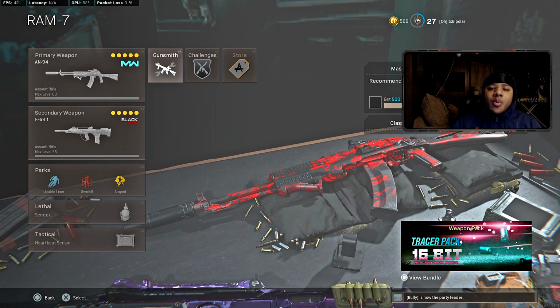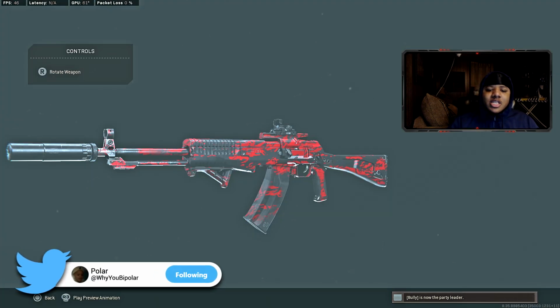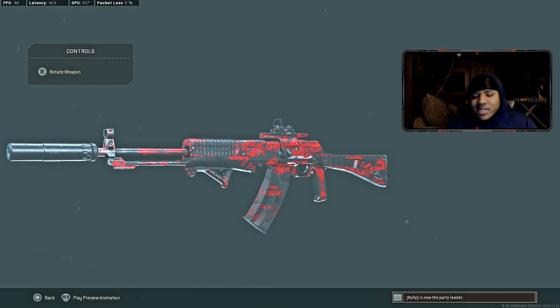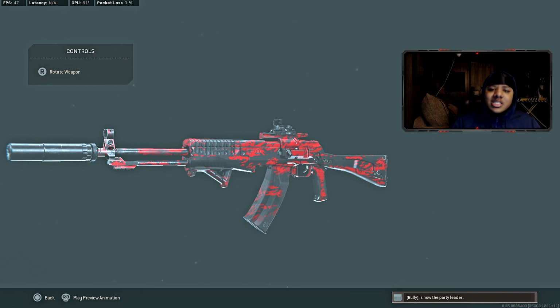Now, in today's video, we're going to be trying out the AN-94. I know you guys are probably saying right now, man, this gun is so trash, all this and that, trash talking, whatever. But I'm telling you guys, this AN-94 is really underrated. People feel like the gun doesn't have its potential, the damage, the range, and a couple other things.